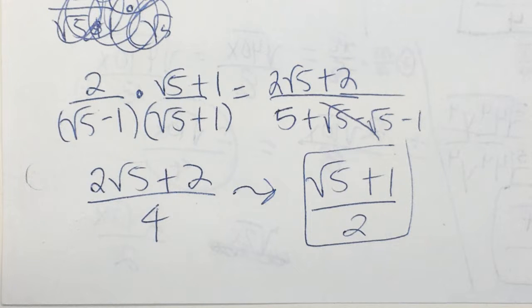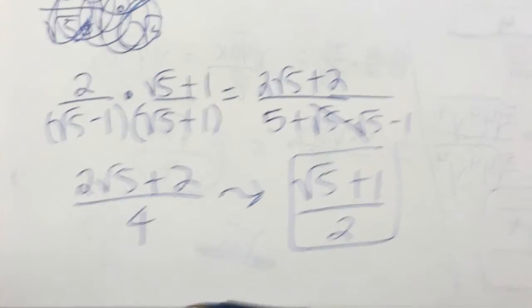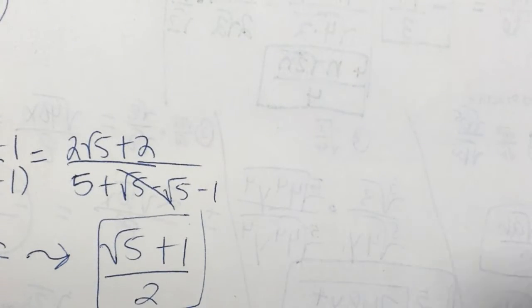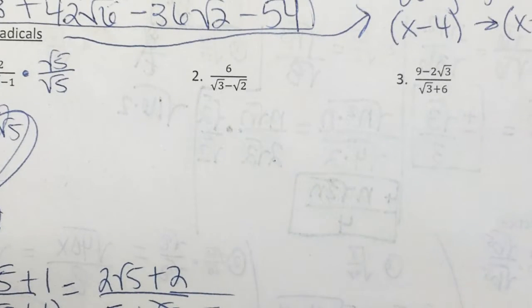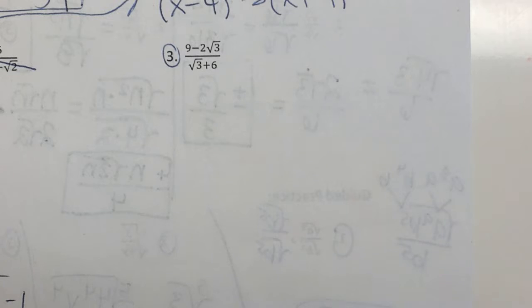Questions? I'm just going to have you do one of these on your own. Do you all want to work on 2 or 3? 3. Okay. Just work on 3. It's good for you. Just do 3 on your own. Then once we go over it, I'll let you start on your checkpoint. I just want to make sure you all understand this. Let's go ahead and do 3 on your own.